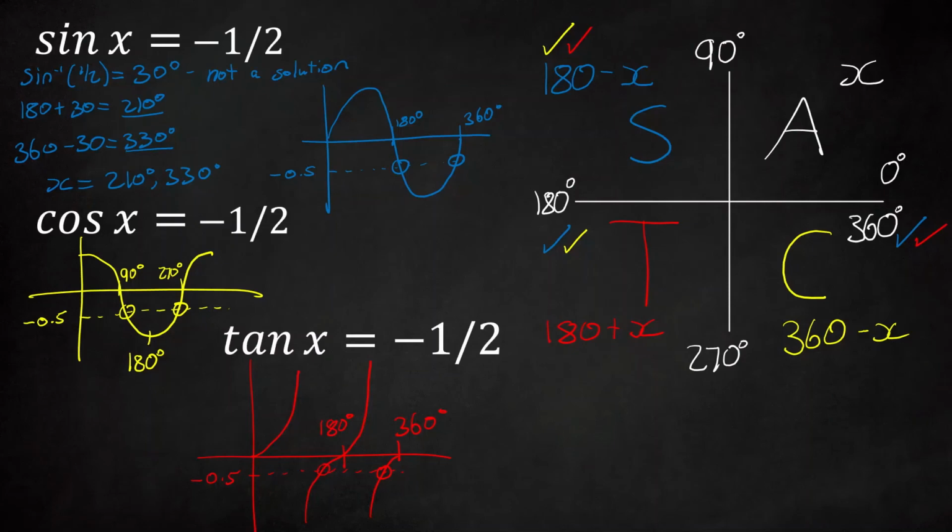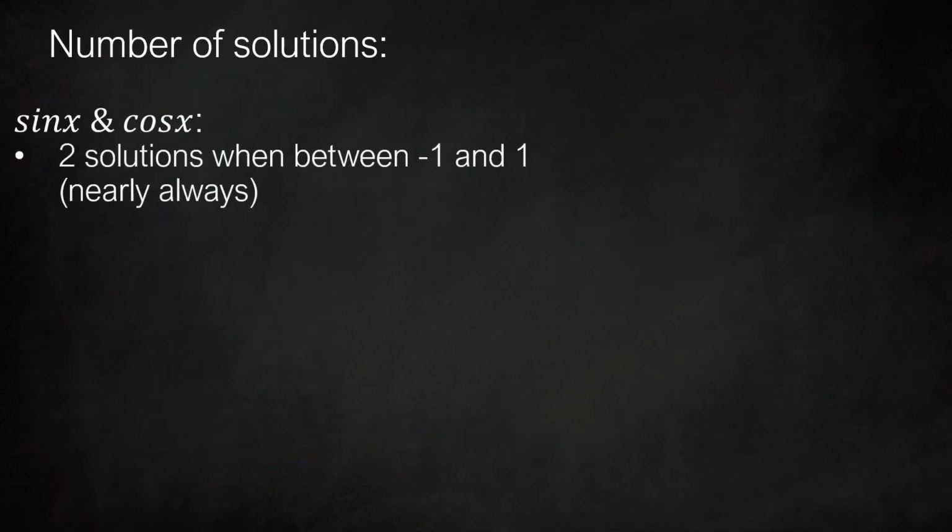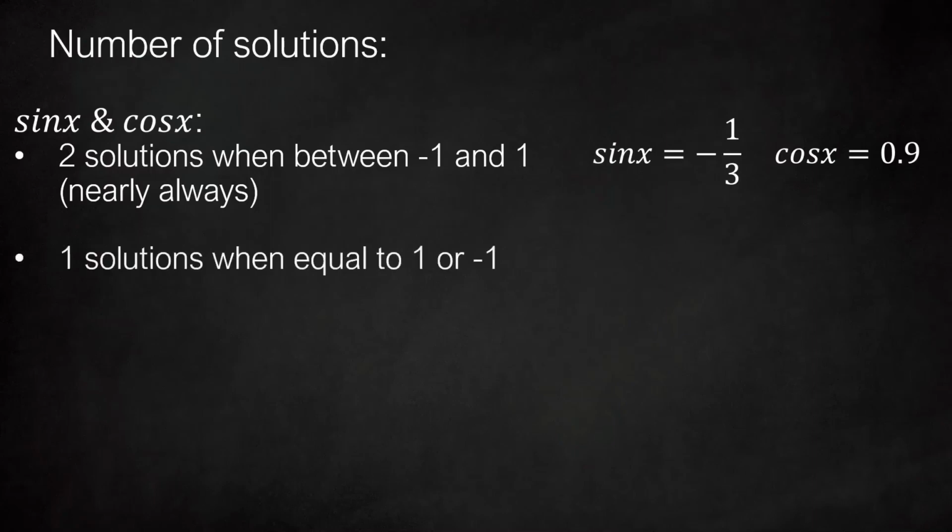So we've established how to get both solutions, positive or negative, but is there always two solutions? For sine and cos, there's nearly always two solutions. Whenever we try to solve for sine or cos x between 1 and minus 1, like these guys here, we just use the methods we used before and there are two solutions. But if we try to solve it when it's exactly equal to 1 or minus 1, then there's only one solution. So for example here, sine of x equals 1, then x equals 90 only. And for cos x equals minus 1, then x equals 180 only. And when we get these values for the graphs, you can read them straight off, or you can pop in your calculator and it'll work fine.